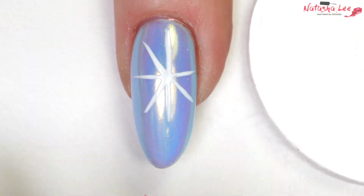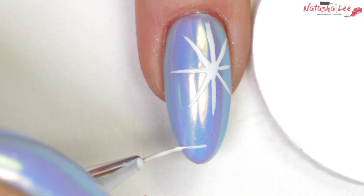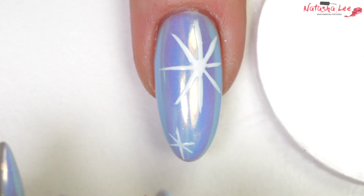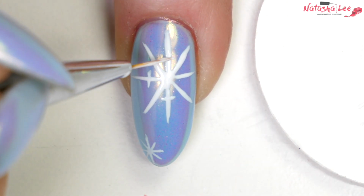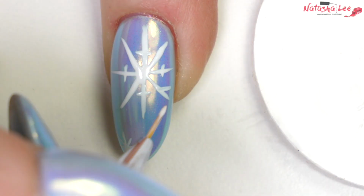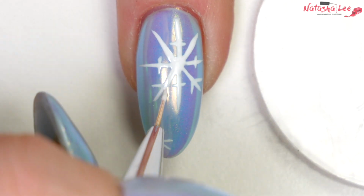Don't worry if you make any mistakes. Until this is cured, you can wipe off any mistakes with isopropyl alcohol. Apply a smaller, tiny little star in that bottom corner. We're going to turn these into snowflakes. All I'm doing is every other line I'm applying a straight line, and then we're going to apply some sort of chevrons. And we're going to make these look like really pretty snowflakes.